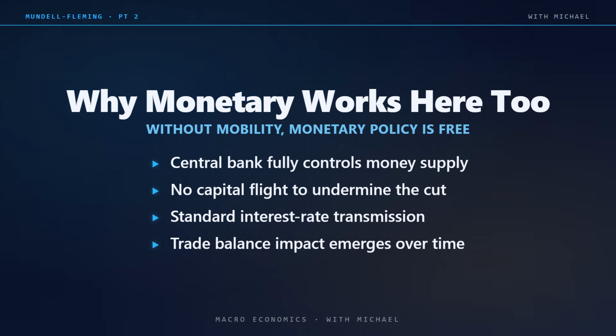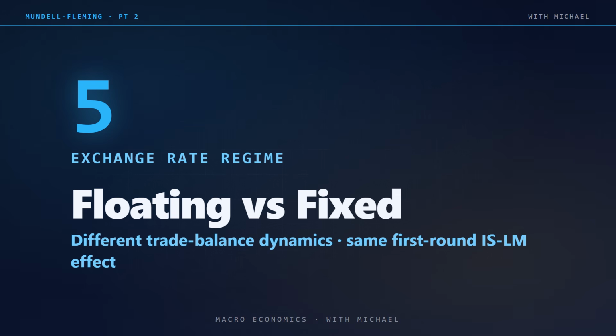Under a fixed exchange rate, fiscal expansion in a closed capital account economy produces a trade deficit. The central bank must sell reserves to defend the fixed rate. The longer the fiscal expansion is sustained, the more reserves are lost. Eventually, reserves run out and the fixed rate becomes indefensible. This is the classic Krugman first-generation balance of payments crisis model, and it relies heavily on the closed capital account assumption.